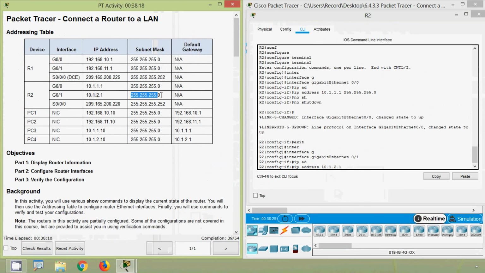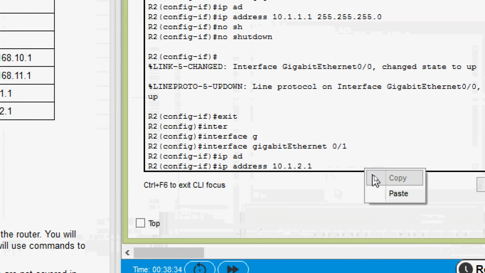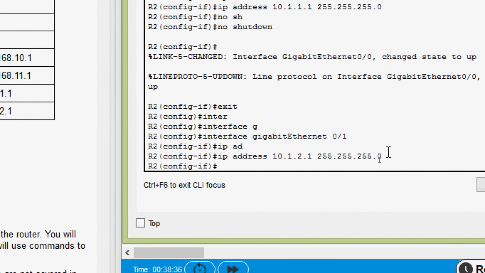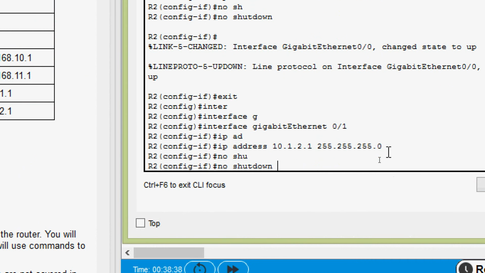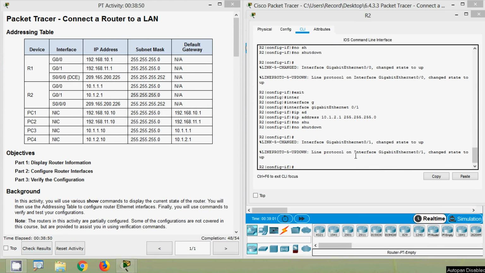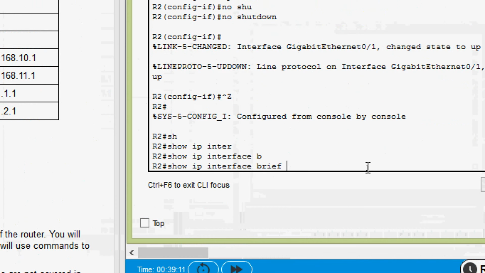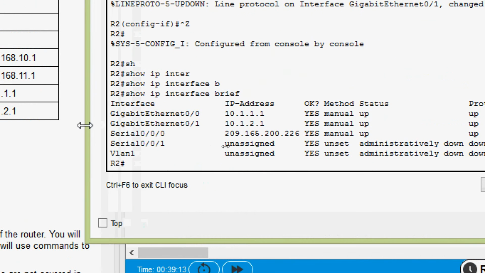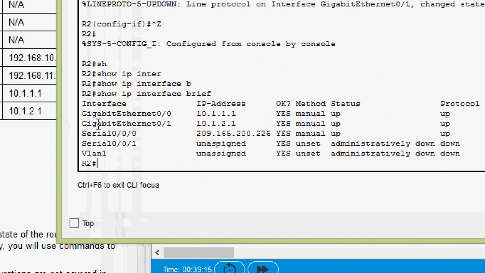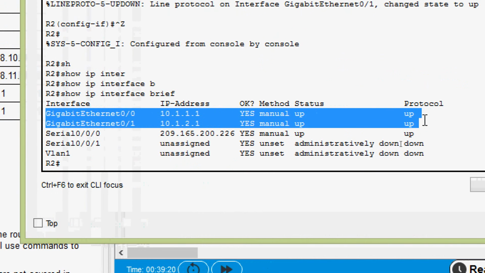Here is the subnet mask. Then we press enter. Now we give the no shut command. Now this interface Gigabit Ethernet 0/1 on router R2 is also up. We will verify it with show ip interface brief. Great. Here we can see the status of each interface: status up, protocol up.